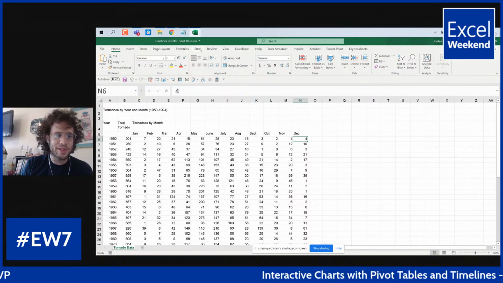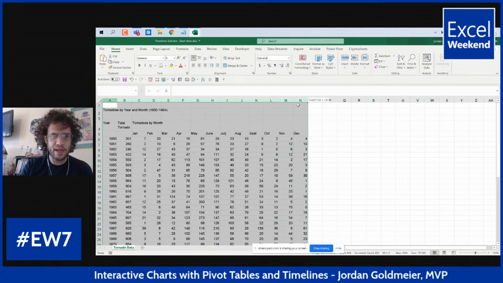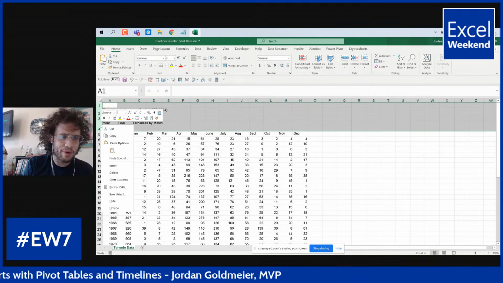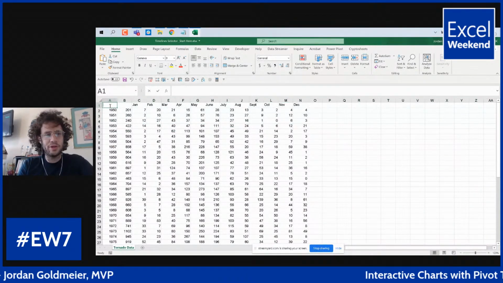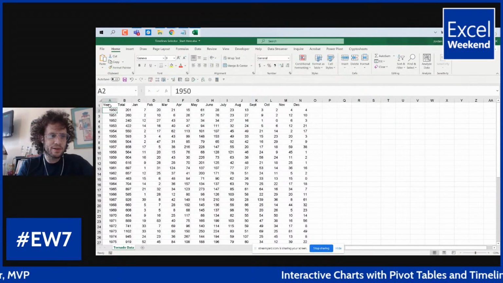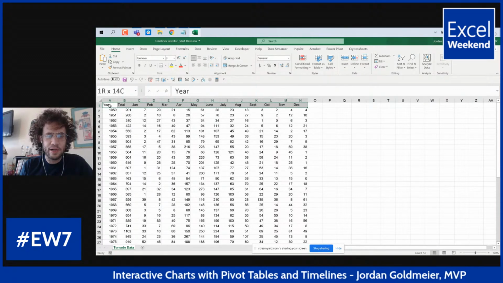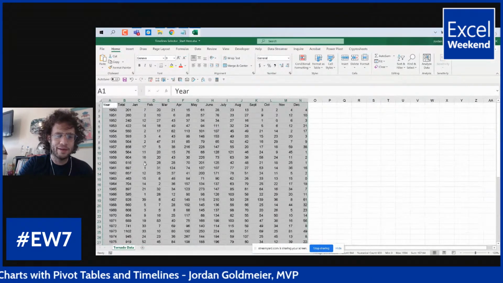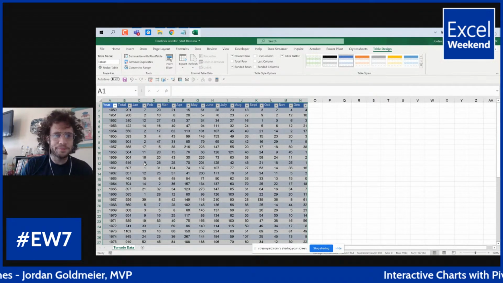All right, so first thing is, you could use Power Query on all this data here and then remove the rows, but I'm just going to take an extra step right here, highlight those and hit delete, and then I'll put year here in total. So I could have done that in Power Query, but it's okay that I didn't because I feel like it was easier to do it out here. So highlight that whole thing. Probably didn't need to do that. Control T on my keyboard. My table does have headers.